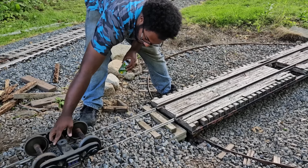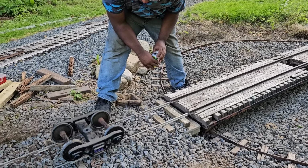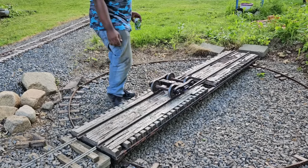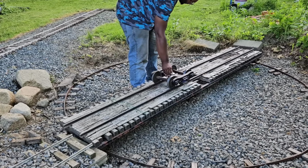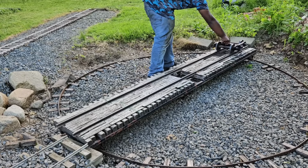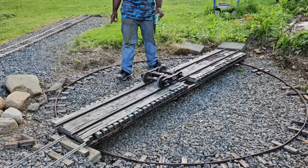Got to come up with a way to lock the turntable in. But it works. Yeah, that'll work. And apparently it works that way. See if you can put it in the center. See if that balances. Or did I really mess up the turntable when I installed it? I might have. I mean, that could be the ring, too. I'm going to go with ring for now. Because remember, we removed the ballast out from under that side and jacked up that side. As it derails.